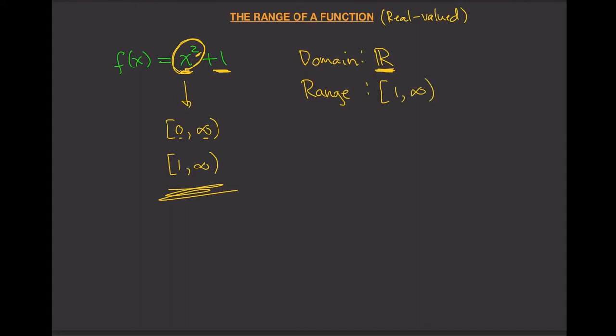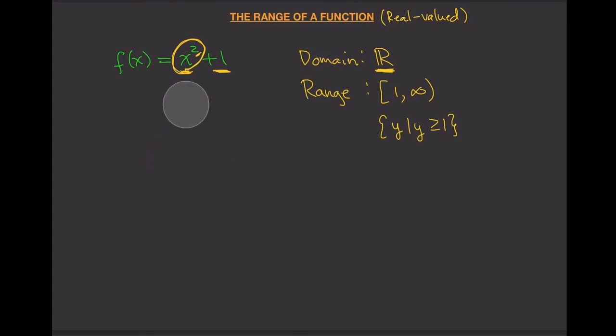So your range will be from 1 to infinity. That's it. Or you can write it in another way. You can write it as y, such that y is greater than or equal to 1. That's the same thing. So that's how you find the range. Now there's another way of finding the range. Let me erase this one.